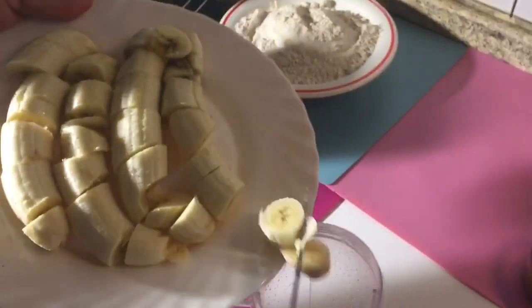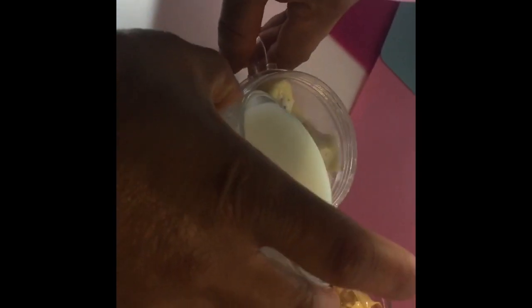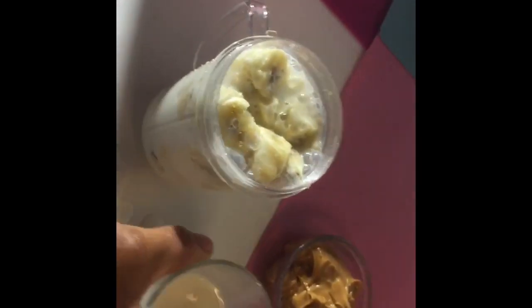I sliced my bananas into smaller slices and got them into the blender. Added some milk to blend them through.